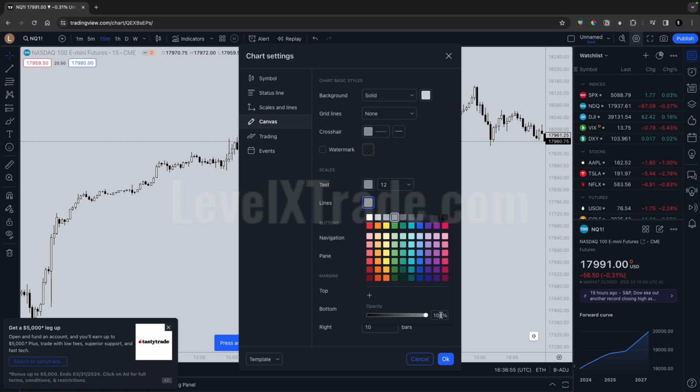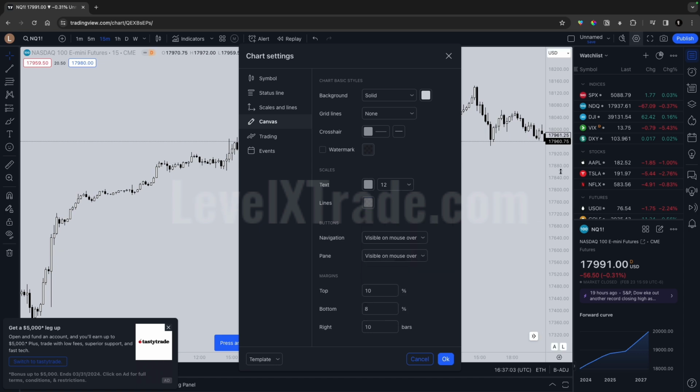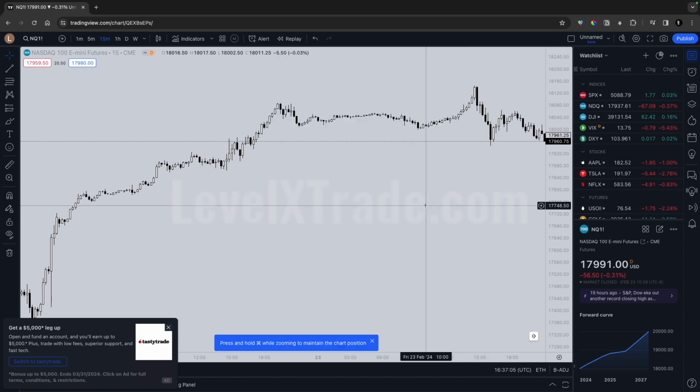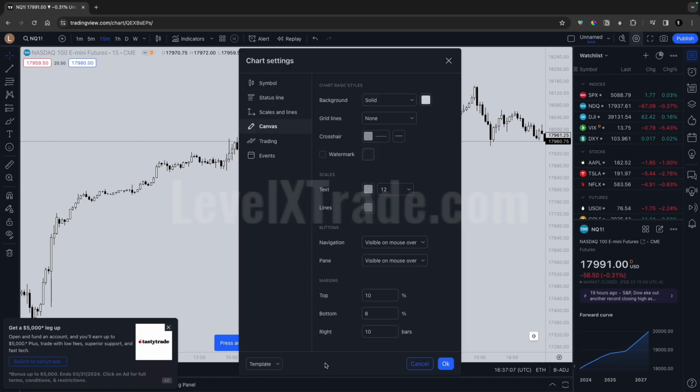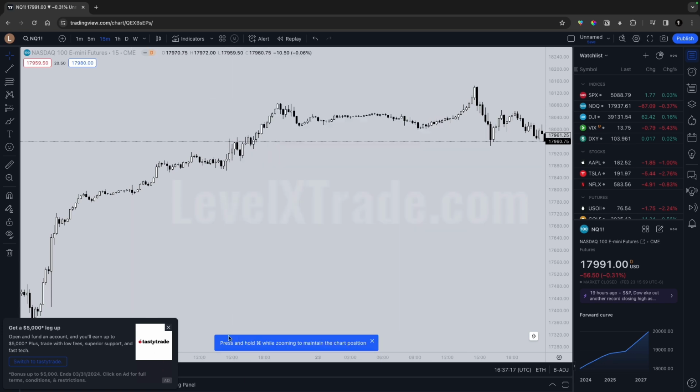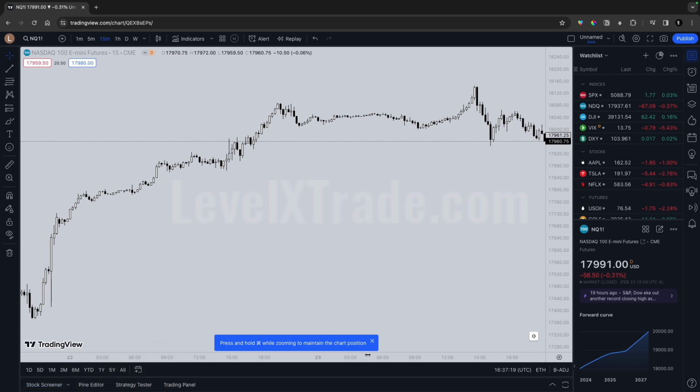See if there you go. So the lines is here and the text is the numbers. Okay, so text and lines, and I adjusted so you can see a little bit better. And all these, if you go to settings, you can have template, save as, and you can have different types of or colors and so forth. Okay, let's go ahead and exit here.